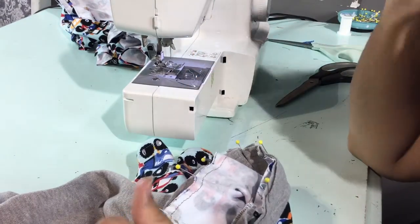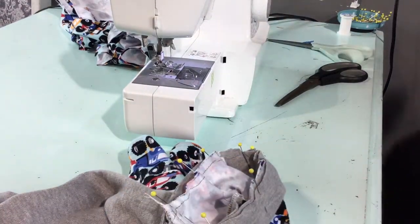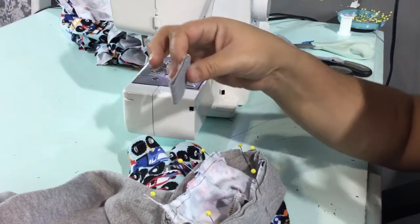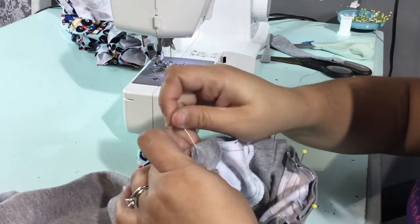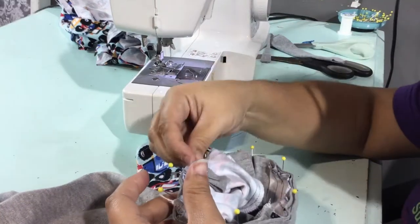So if your child is anything like my child, he needs to know what the back of the fabric is. So in order to do that, what I do is I grab a piece of scrap fabric and I just cut a little square. And because it's a knit fabric, it doesn't have to be finished off or anything like that. Okay, I just cut myself a little piece. I could have done a better job cutting that, but I'm gonna go ahead and insert this right here, okay? So then that way when this comes up, this is the back. So he knows this is the back. I don't need any fancy labels or anything like that. You can if you want to. I just say use what you got on hand.